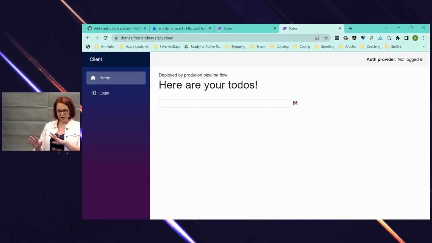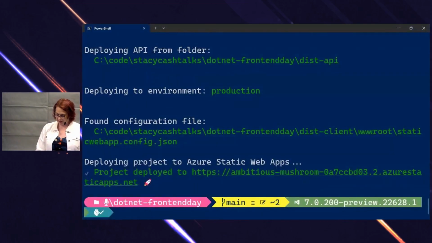One thing that I do want to show you, though, whilst this is deploying, is how we can do this locally, because you don't want to push everything up to the cloud in order to be able to test it. You want to be able to test it locally and be fairly sure it's going to work when you push it up to Azure. And for that one, we can also use that SWA CLI. In fact, it was originally created for that purpose. When it was in preview, all that you could do is run your static web apps locally using the command line, because before that, it was a real pain to run it locally.